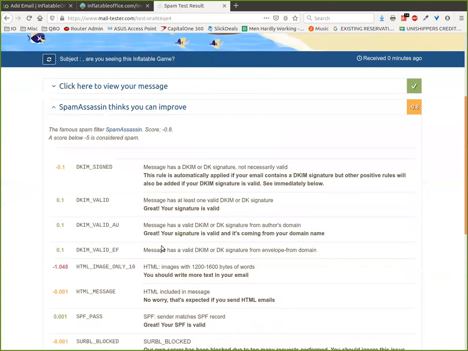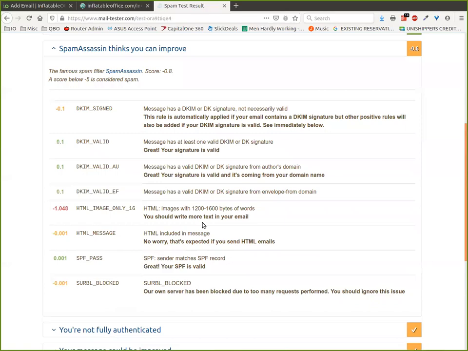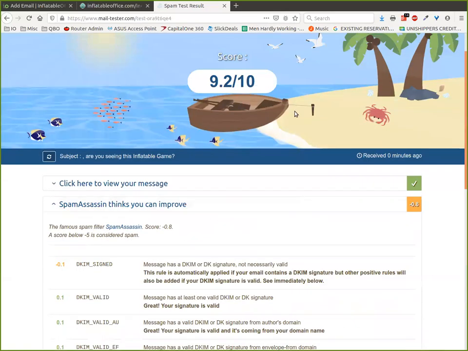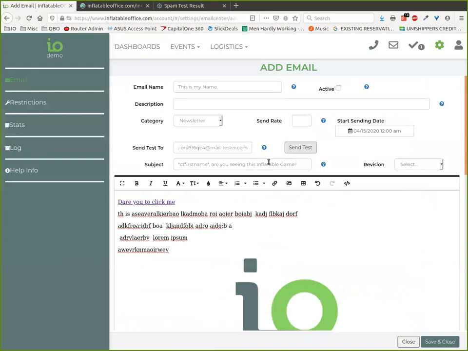You can see that we did some work putting more text in there. It still wants more text, but we've improved our score. Anyway, that's what I wanted to go over with you guys today: to look at some of these newsletters and make sure that you're sending newsletters that are interesting to people, that they're actually going to look at, that they're going to perform some sort of action on, and that will achieve your goal. All those things are things you need to think about.